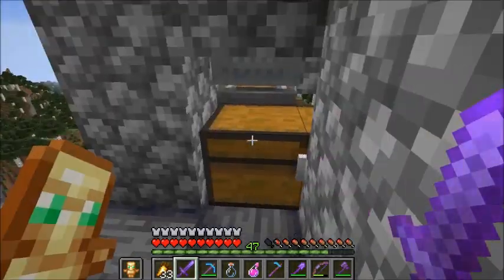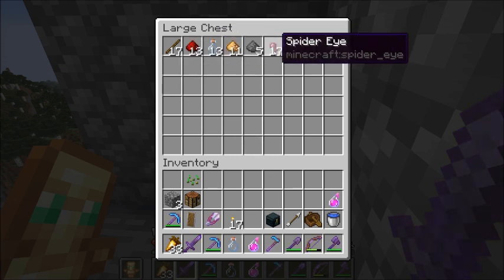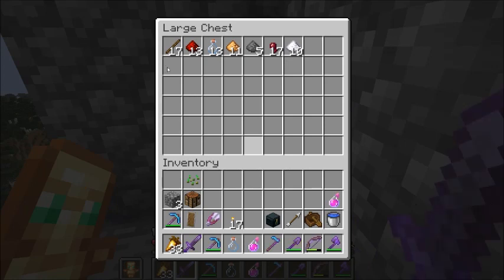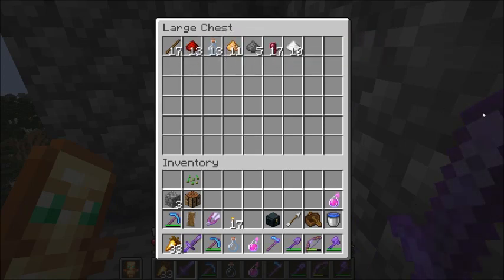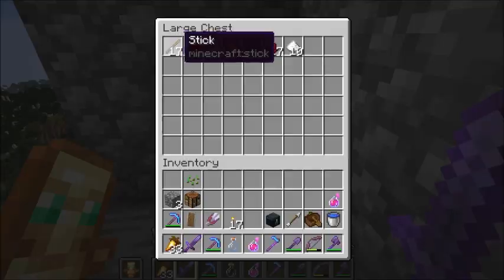The game says suffocating in a wall because of entity cramming. And then you get all the stuff, and you can get a bunch of cool stuff from this. Mainly the redstone is a big thing. Gunpowder is also huge. Glowstone, glass bottles, all useful stuff. Even the sugar for the pumpkin pie project has come in handy. All this stuff, very useful.